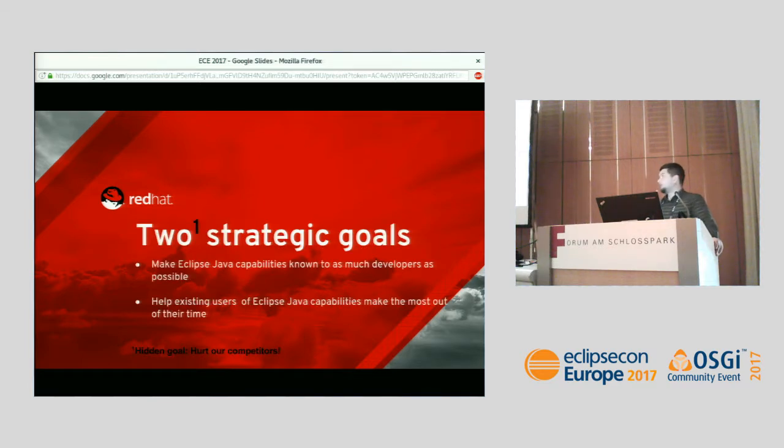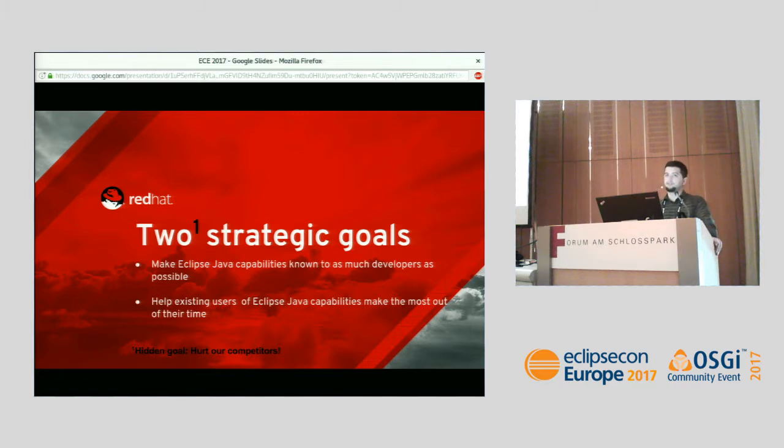These are the 2 strategic goals, more or less. As you can see, it's making Eclipse Java capabilities known to as many developers as possible. So the first one is spreading the word. But hey, Eclipse can do this invert equals, which is very useful. I'm pretty sure probably not everyone here knew about that, but I'm sure that if you show that to the 300,000 people that follow the Java account, most of them will say, oh, that's nice.